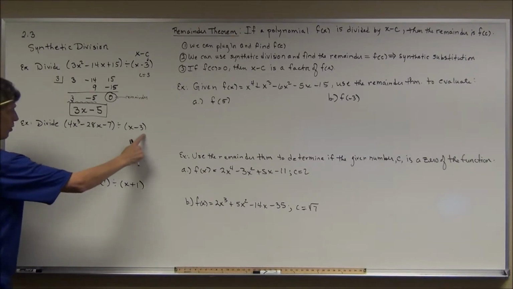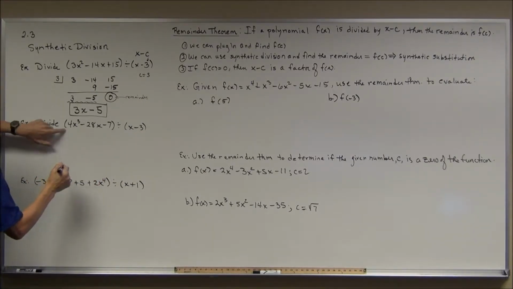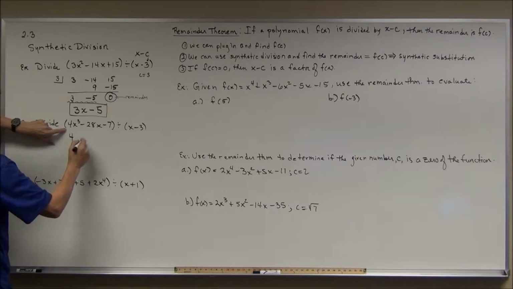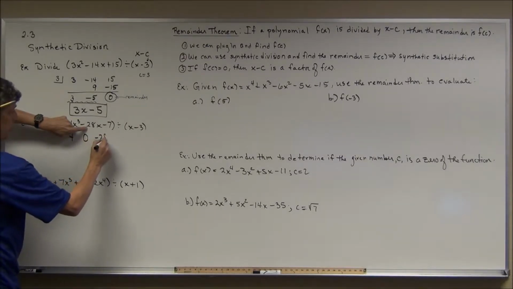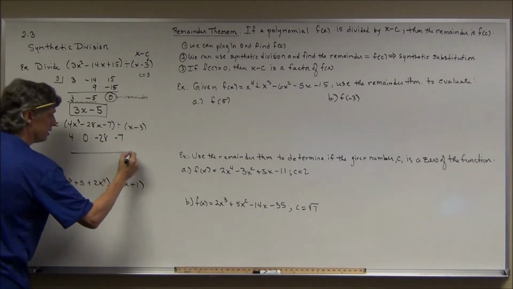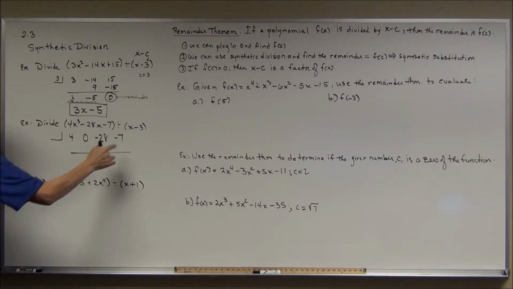These are in descending order, but I'm missing the x squared term. There's no x squared term, so I'm going to put a plus 0x squared. I'm going to write the 4, and then since there's no x squared term, I'm going to put a 0 for its coefficient, then the negative 28, and then the constant term, the negative 7. And leave a little space, draw my total line, put my pocket there.